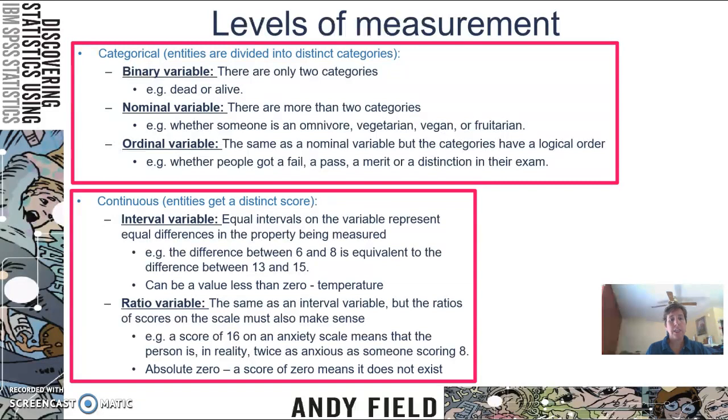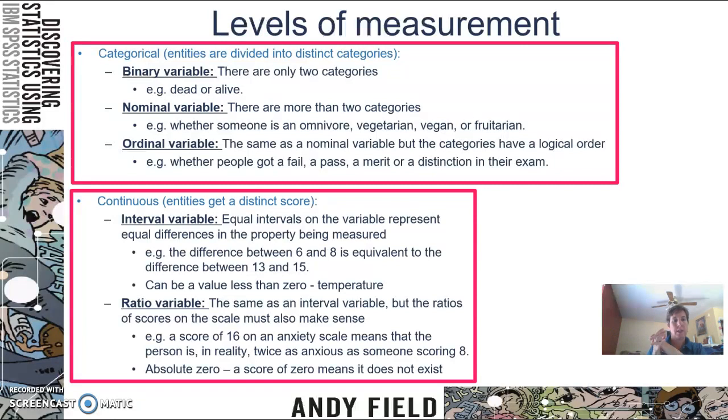Interval variables have equal intervals. So think of a ruler, all right? The difference between interval and ratio, because they are almost exactly the same, and what I usually tell students is, interval has no absolute zero, all right? So in other words, the value can go below zero and that still exists. Temperature, for example, if I tell you that the temperature outside is zero, which in the middle of summer here, it is definitely not zero. But if the temperature was zero, you'd still feel cold, right? So the temperature doesn't go away just because there's zero.